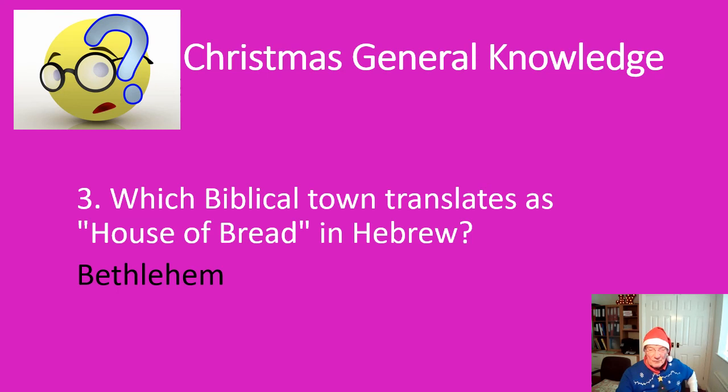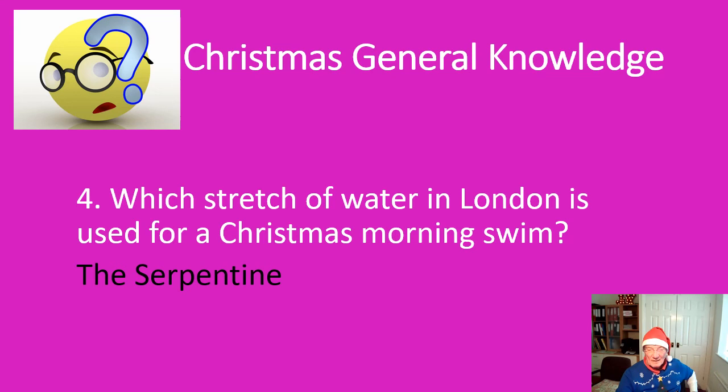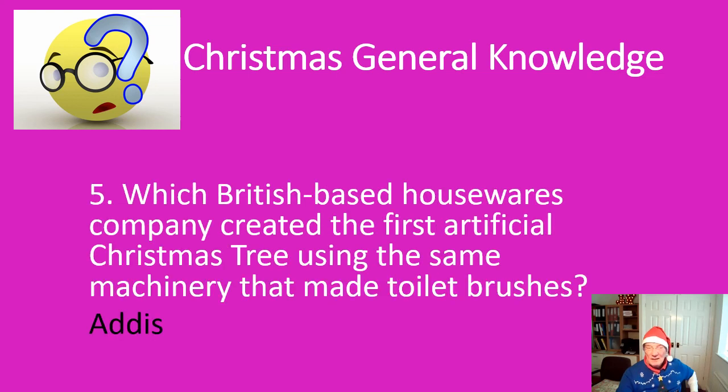House of bread in Hebrew is Bethlehem. Rather you than me going for a swim on Christmas morning in the Serpentine. People go swimming in the Serpentine. Okay, and the British-born housewares company which created the first artificial Christmas tree, that also made toilet brushes, is Addis. Addis made Christmas trees.